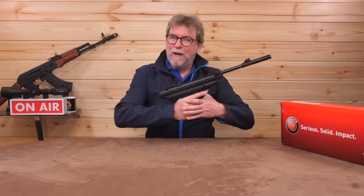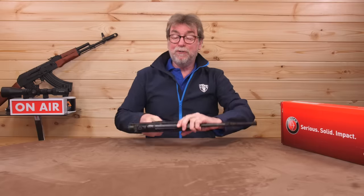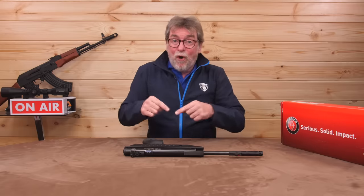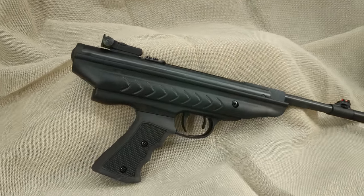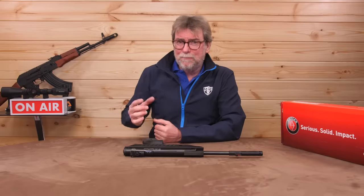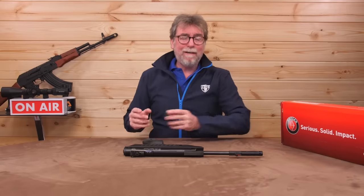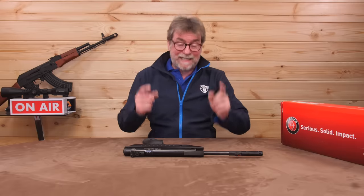Well, that extra power does help keep the pellet flatter in trajectory and gives some really rather pleasing results. Remember, this isn't an all-out to heck with the price target pistol. It is less than three figures. I do get told, sometimes wrongly I feel, that I don't review budget guns. Well, you can't get much more budget than this one, and with features such as fully adjustable sights, front and rear, higher power output, a recoil system, a pretty decent accuracy, and the ability to accessorise it if you want to.